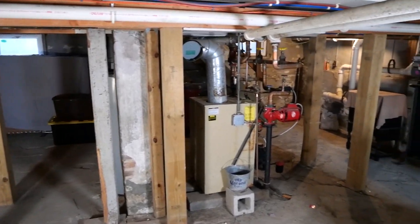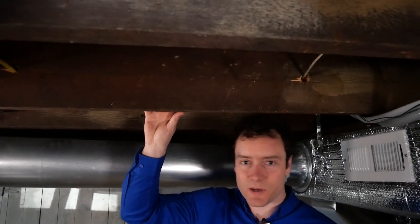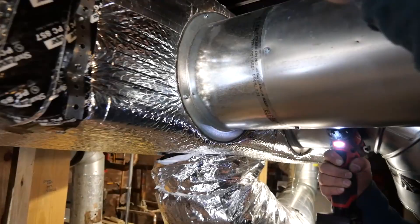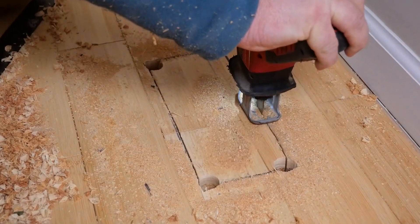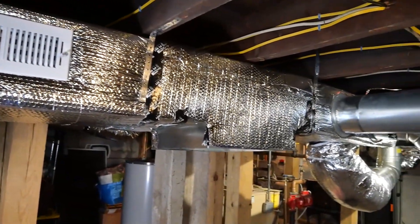This building, like many others, has been retrofitted many times over its history. You can see there are wires in the joists and pipes that are always getting in the way. One advantage of the double hybrid is that you only have to run ductwork from the basement to the first floor. We place the ductwork evenly around the first floor with the return in the center. And the bonus is that all of this can be reused for ultra-high-efficiency cooling on the first floor during the summer.